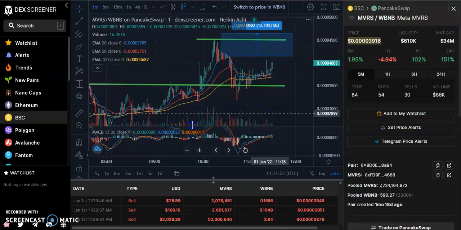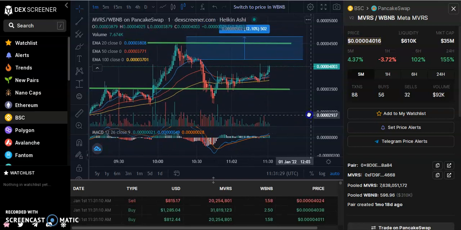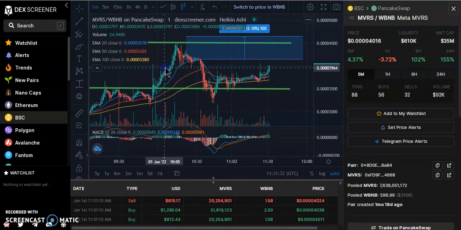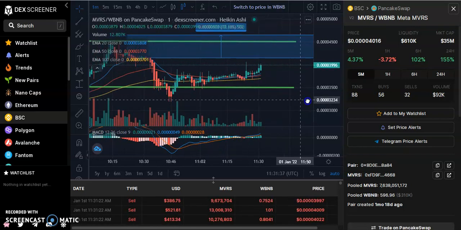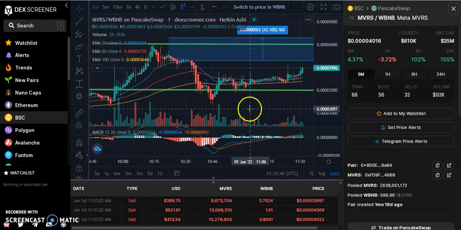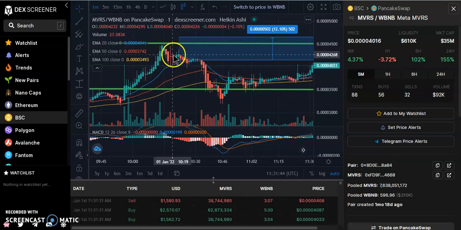So my mistake was, when I first saw this token, I was like, okay, this one is pumping. I saw it around here, and because the token is going up, eventually there will be a pullback. Eventually the token will come back down. So the token came back around here. I saw these two green candles, and I thought maybe it's a good entry, maybe not, so I'm just going to wait for the next one. The next one was green, and then it immediately turned red. So I placed my order around here.